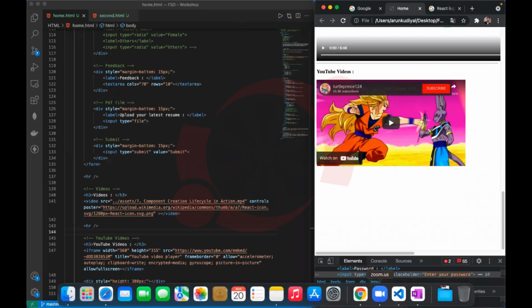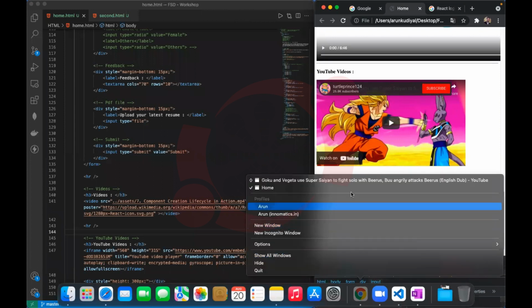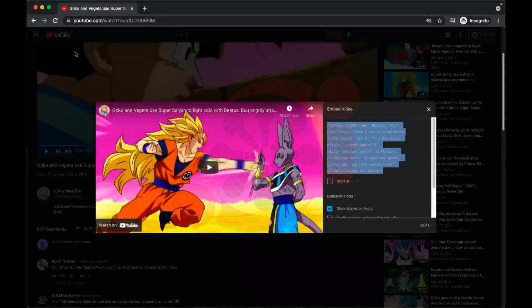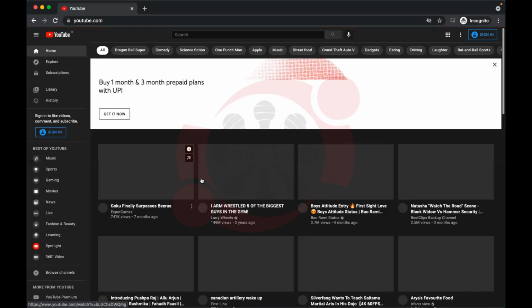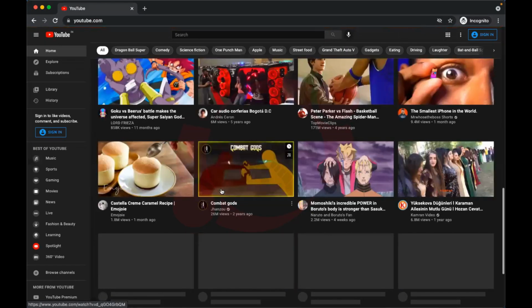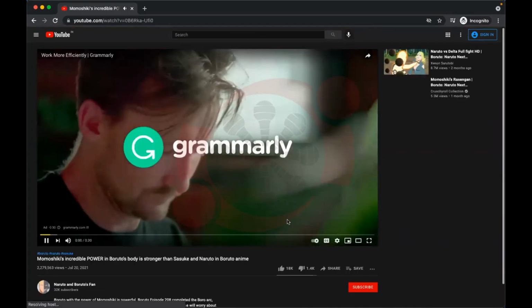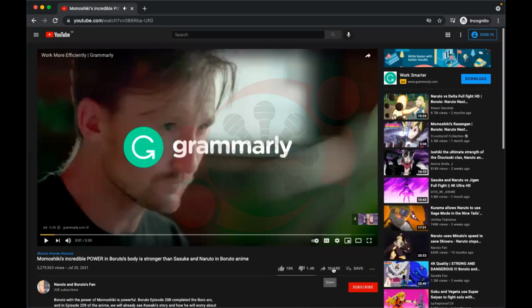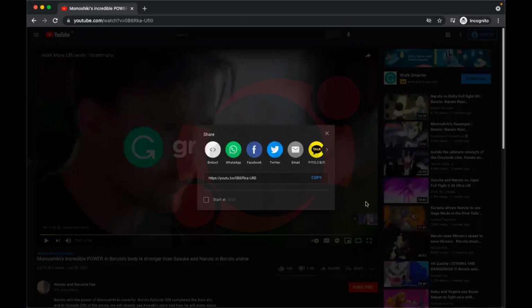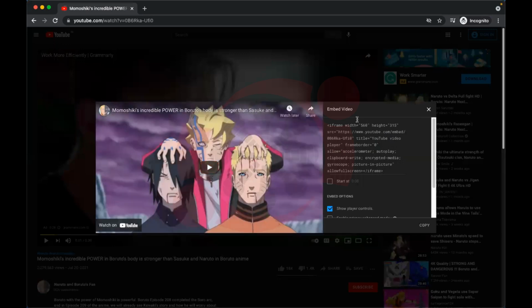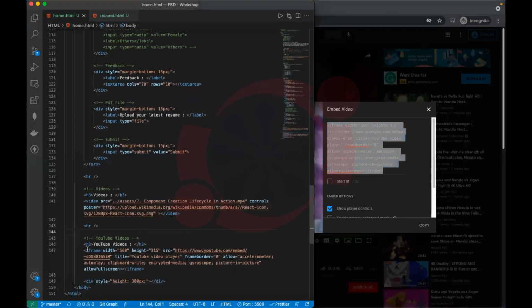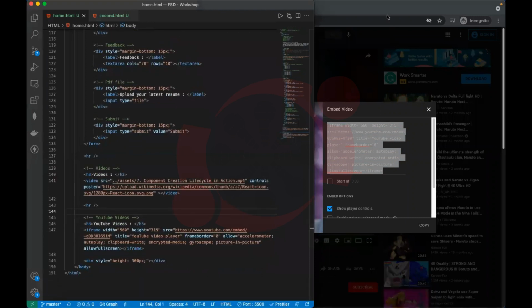Once more, a quick review of how to use that. It's very simple. You need to select a video. Any video will do. Let's say this is the video I'm selecting. Here you will get the option to share. Just click on share, and rather than sharing it with somebody else, click on embed. Right down here, you will find an embedding iframe. Just copy this, come back to your application, paste it here, and you're good to go.